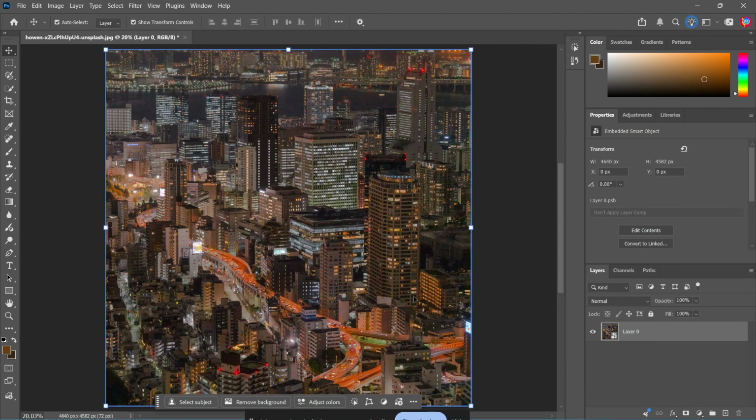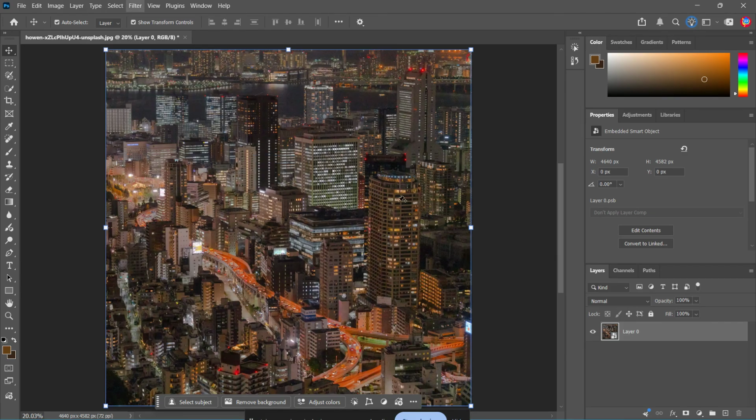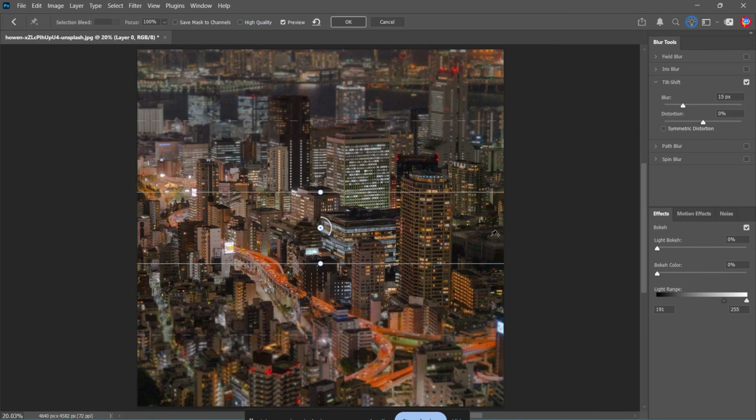Now that your layer is converted, go up to the top menu and select Filter, then Blur Gallery, then Tilt Shift. As soon as you click it, Photoshop will open the full-screen Blur Gallery workspace. You'll see a large overlay sitting on top of your image. And this is where the magic happens. The overlay controls exactly which parts of your photo stay sharp and which parts get blurred, so take your time here. In the center of the overlay, you'll see a pin. Click and drag that center pin so it sits directly over the main subject you want to keep in focus. That might be a building, a car, a street, or the main cluster of objects in your scene. The idea is to place your sharp zone exactly where the viewer's eye should go first.